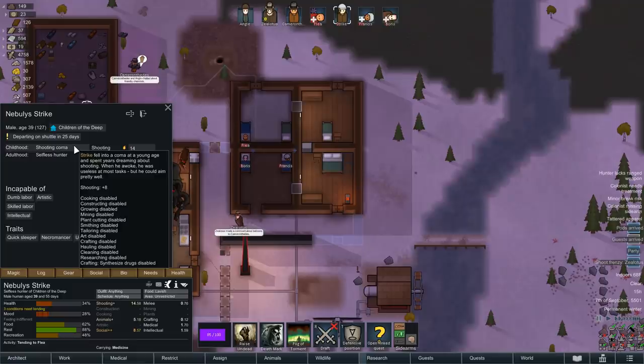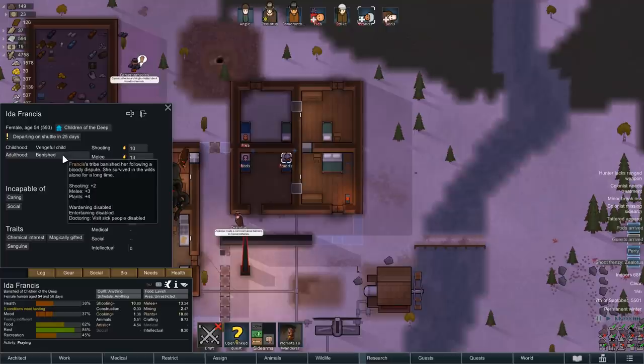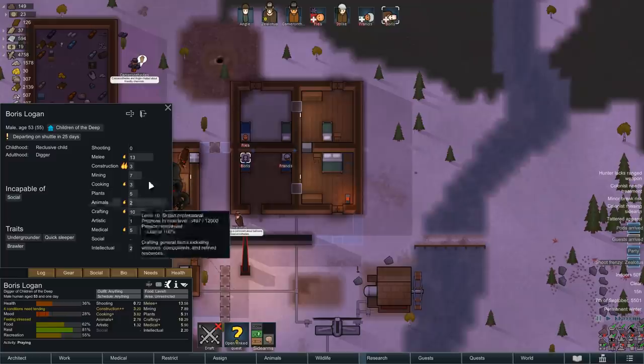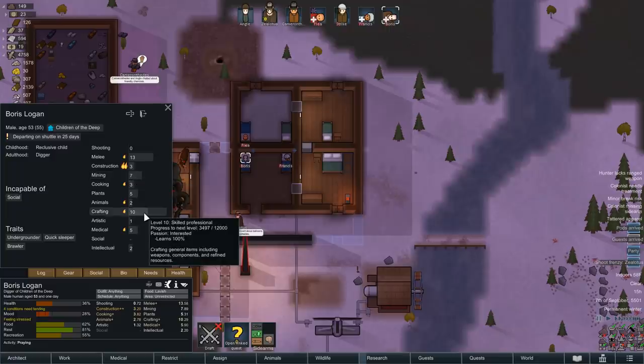You were actually in a coma for most of your childhood. Awful. Francis, a vengeful child and banished. That's it. That's your state, not your job. But okay. Chemical interest, magically gifted, sanguine. Good in plants? Okay, we can make use of you for farming. Boris, a good crafter, a good miner. Passion for construction, though not particularly good. So we'll use you for a lot of crafting and mining jobs.